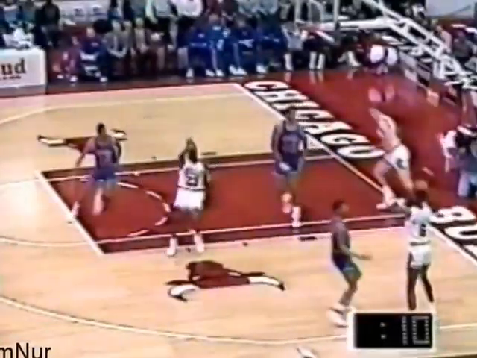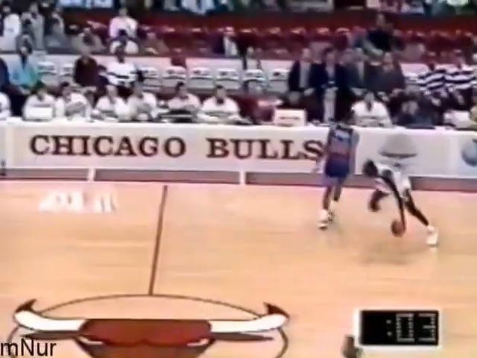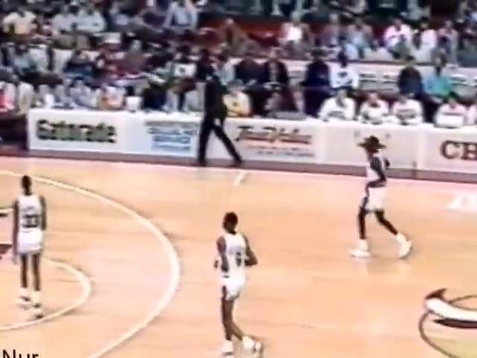Bulls have it in play to Sellers. Brad Sellers on the dribble in the backcourt, 8 seconds. Sellers a pass off to Jordan, 5 seconds. Michael Jordan gets fouled with 3 seconds left, and the Bulls have this one locked up. Craig Elo with his 5th foul.